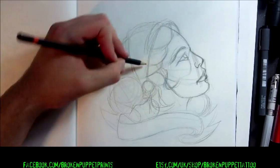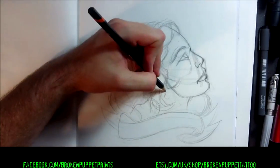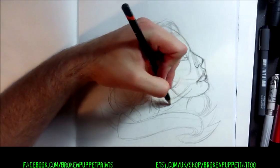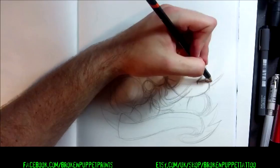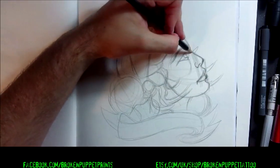And underneath the ear, you've got this little bit of hair I'm going to have curving here. I'm going to do the same sort of thing. I'm going to curve it, and have it flicking up this way. So I'm just going to do two little lines like that for now. And I'm going to do another little bit just on the outside here, and one just there. Maybe one there.